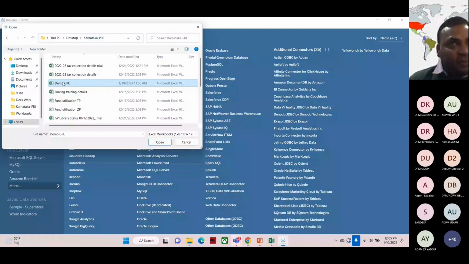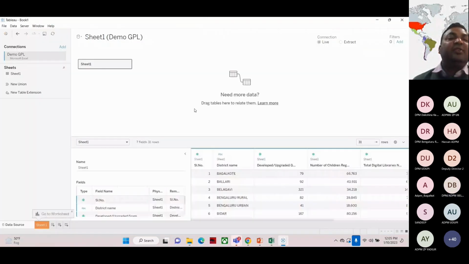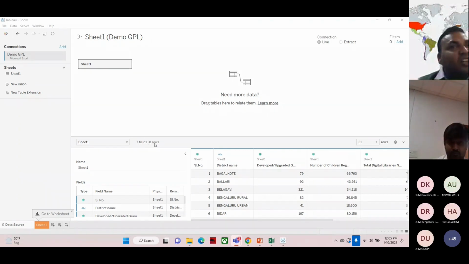Simply click the desired file, in this case demo GPL, and click on open. Now, if we click that, it will be visible like this. Why was I emphasizing 7 columns? It is summarizing the total number of fields or columns. There are 7 here and 31 rows. Is the concept clear?